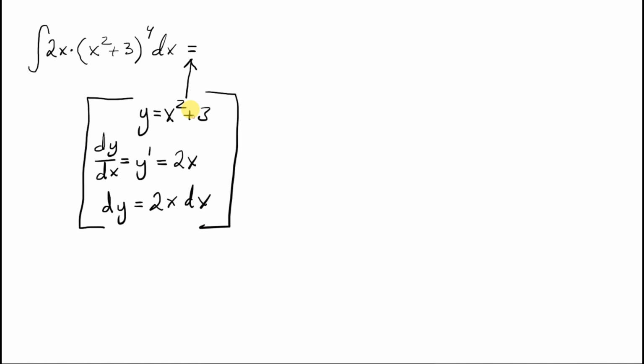Then we need to substitute this in here. Then we see that 2x times dx, that's what is standing here. That we can replace with dy. And here is standing y. And that was raised to the power of 4. So we see that by substituting a variable, we have made this an easier thing to find the antiderivative of. And taking the antiderivative of this one just becomes this.